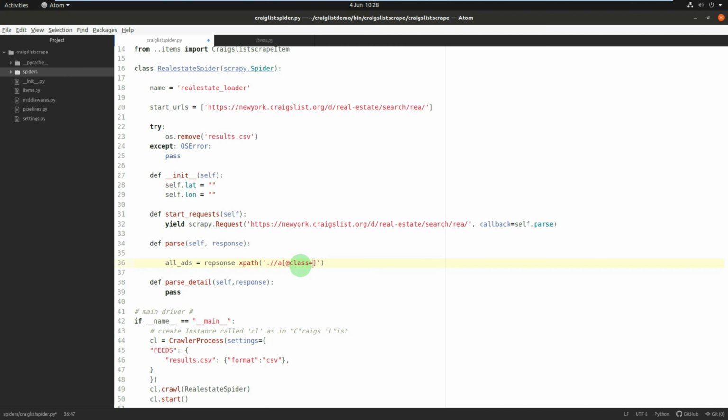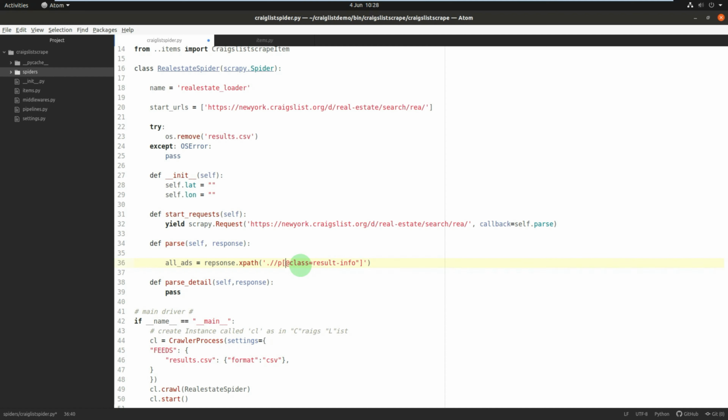At class equals, and then, no, it was a P tag, wasn't it? P, at class equals, and then result-info.